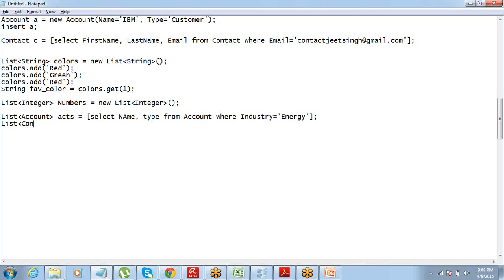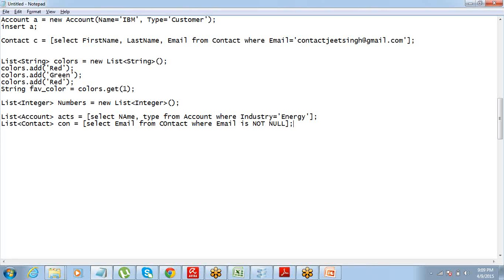List of contact equals, let's say, select email from contact where email is not null. So all the contacts where we have a value for the email, where I have some email ID, right?